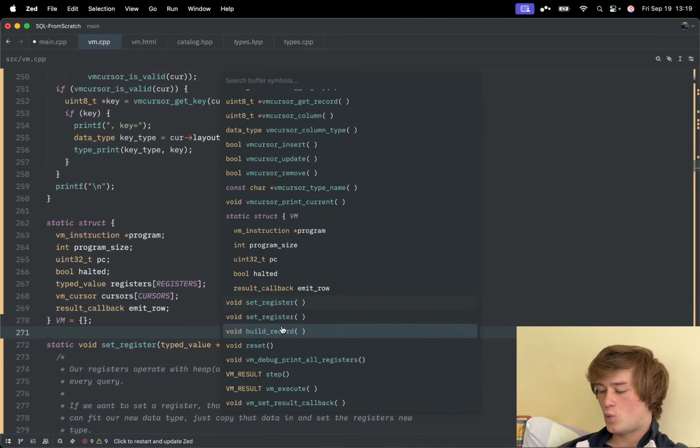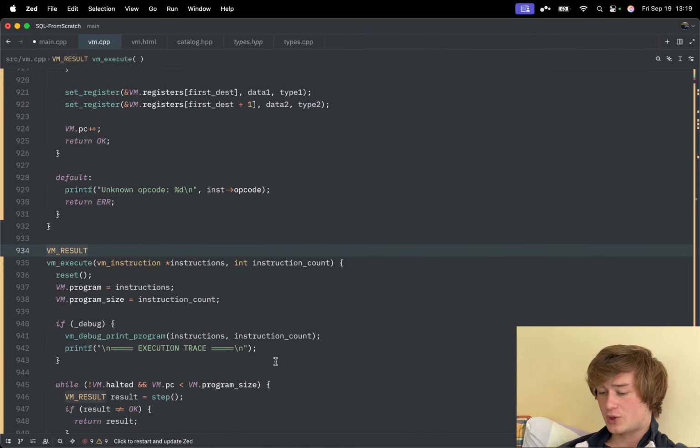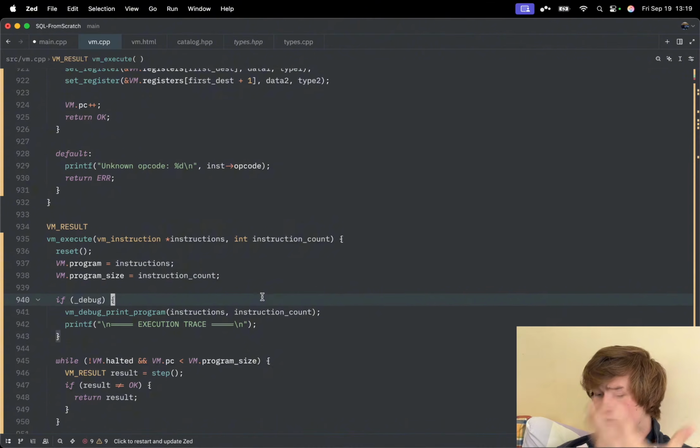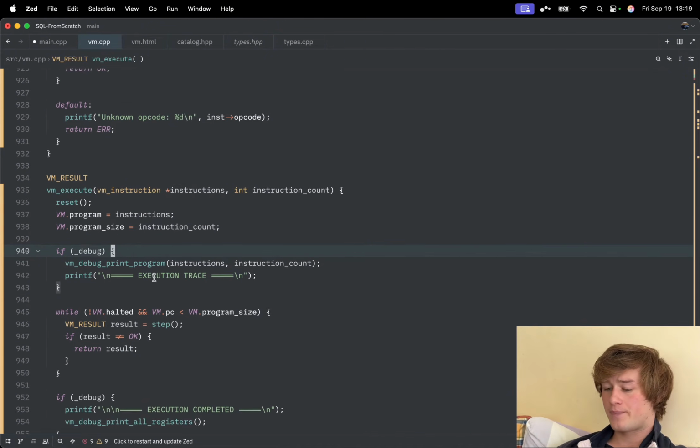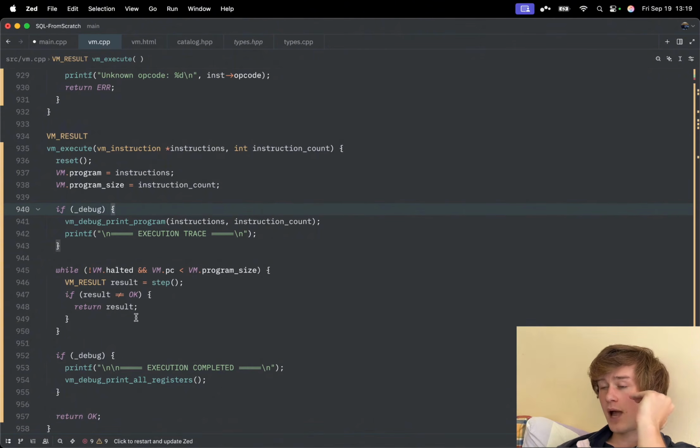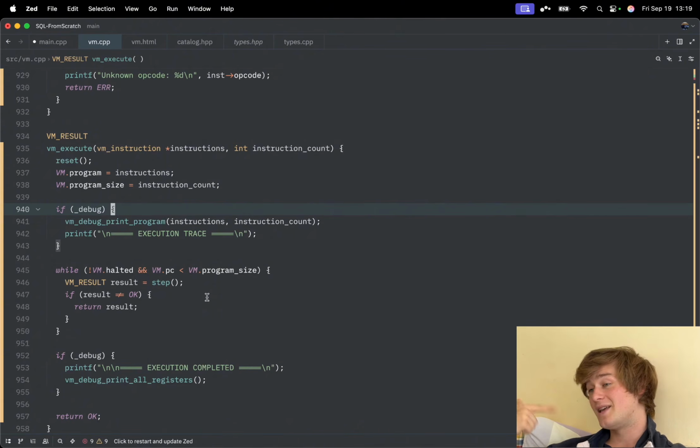So we begin with our execute. We reset the state. We set the program. And we begin looping over our instructions. Every time we execute an instruction, either it's a jump instruction where it sets the program counter, or it's just a regular instruction, where it will increment it.